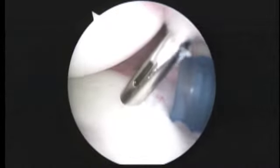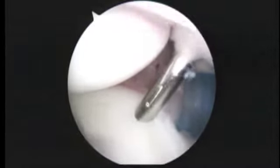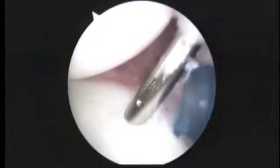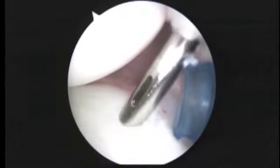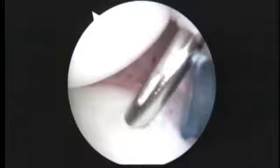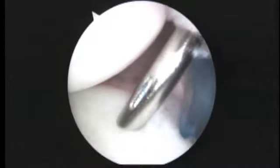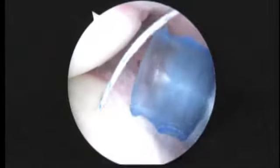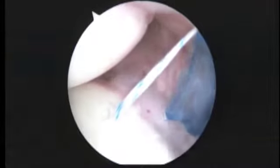So we'll take the drill. And we'll go right down into the bone. And then after the drill, we'll place our suture anchor down. And we'll tap it down with the mallet. So next we unload the inserter. We'll pull back on the suture anchor to seat it, just like that. Feels pretty solid. And next we'll take out one suture. Take it out here.